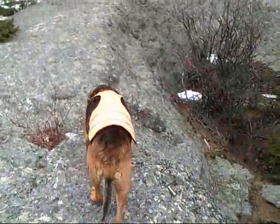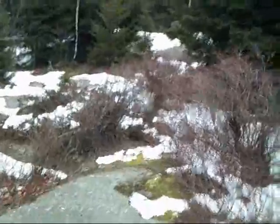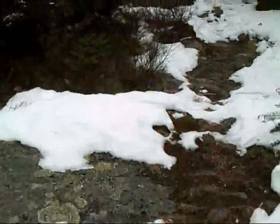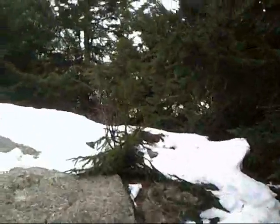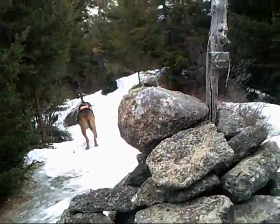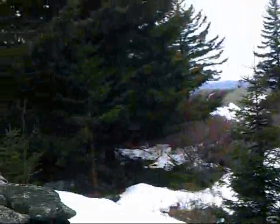Okay, we'll go over this way, see if we can get some more views. Alright, so let's go off this way. Looks like there's a cairn over here, and I'm still following the yellow blazes. Come on, boy, we're going this way. There's a cairn with an arrow. Apparently somebody was approaching from the north. Actually, looks like a summit cairn, but the geological marker's over there, so it must be just a little bit higher over there.